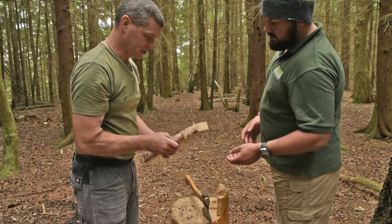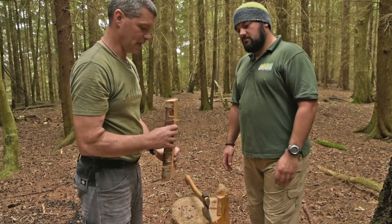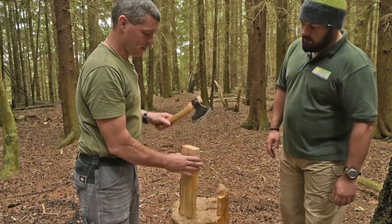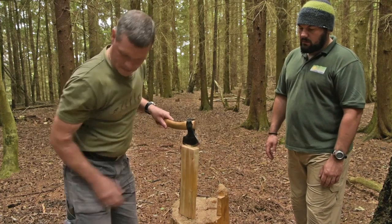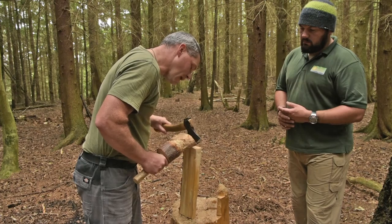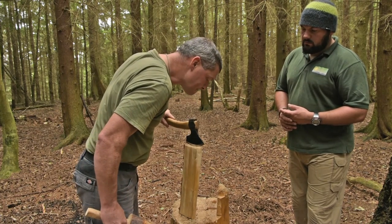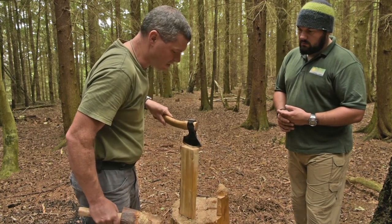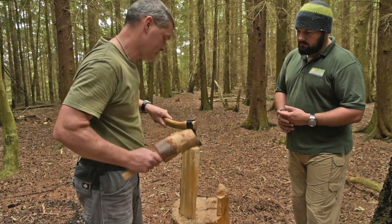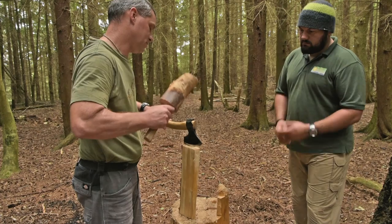Nice piece here, big knot in there unfortunately, but we'll see when we split it again whether that disappears. Okay, so we're going to go again, maintaining our width, and we're going to go in half again. This time they're going to be much closer to a straightforward, straight down the middle, because they're much closer.